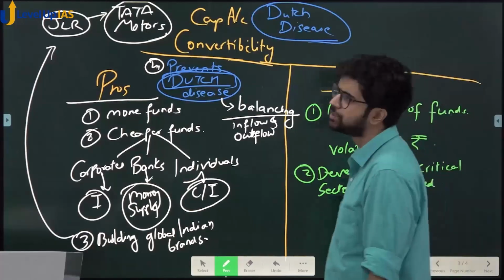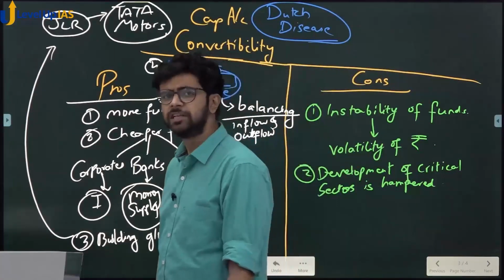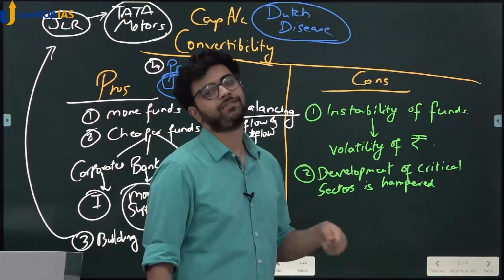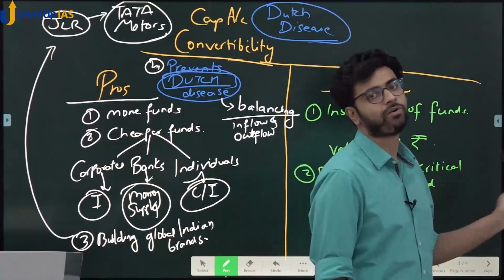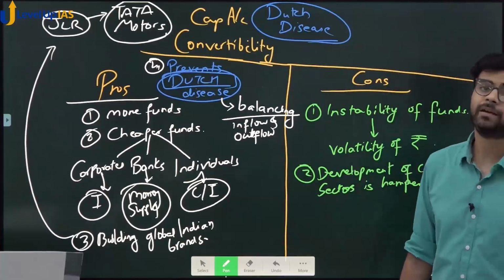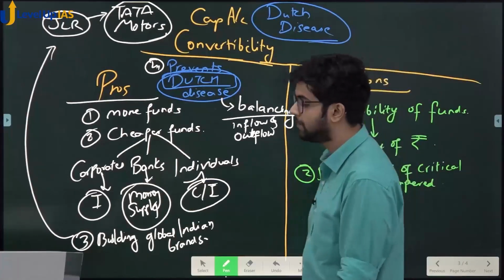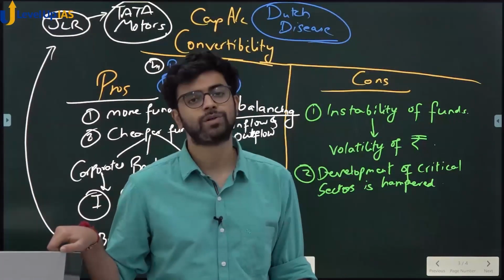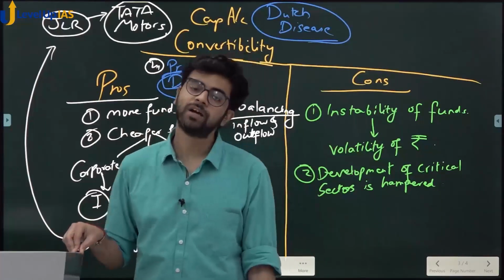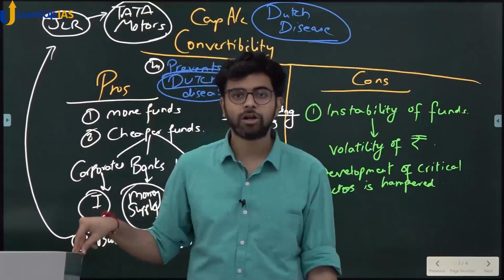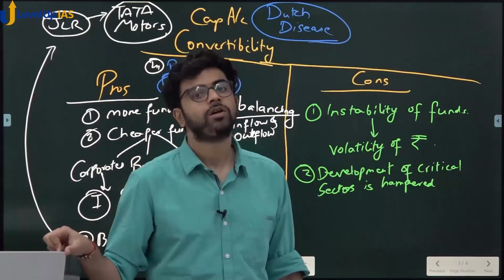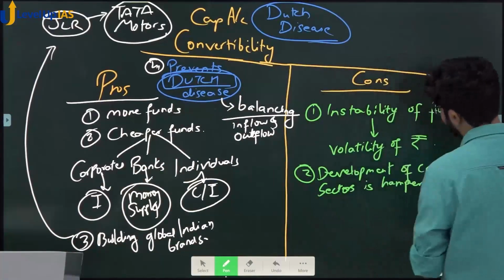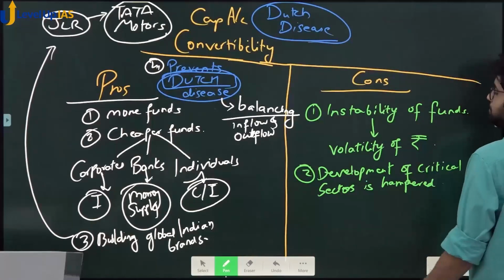Sir, what are critical sectors? You can see power generation, railways. We need funds. Like I told you, we need restrictions in them, but not excessive restrictions, right? Not allowed only, we will only develop. So might be for our power sector we need new software technology to efficiently allocate power distribution, to minimize the transmission loss and all. But we have not allowed FDI. So foreigners cannot invest, they cannot provide their software and all. So we need it, but depending on the case to case basis. So might lead to development of critical sectors being hampered.